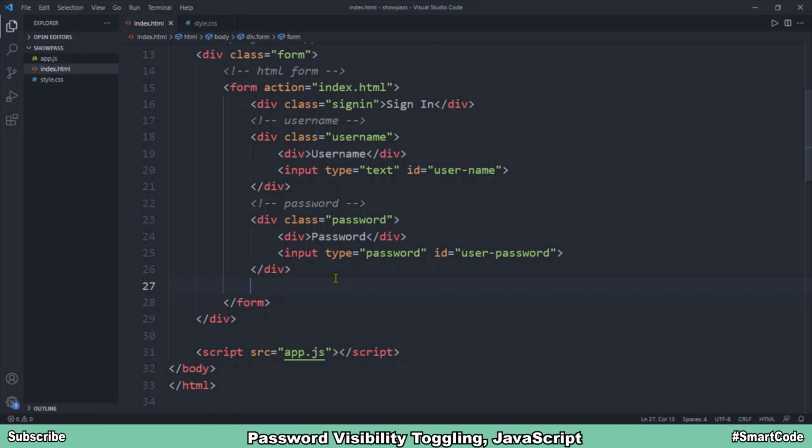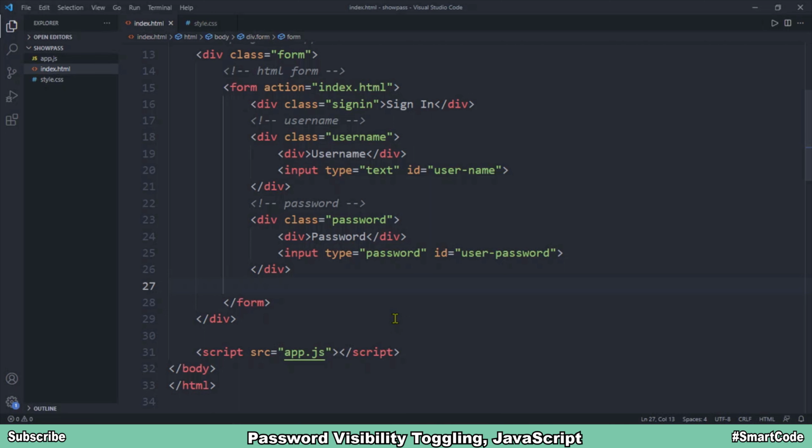If the type is text, you will get a normal text box. But if the type is password, you will get a password text box. Now the JavaScript is gonna toggle this type attribute of this input field between text and password. And so is the logic behind the scene. If you don't get it, just wait for a couple of minutes. We are going to program it in the JavaScript.